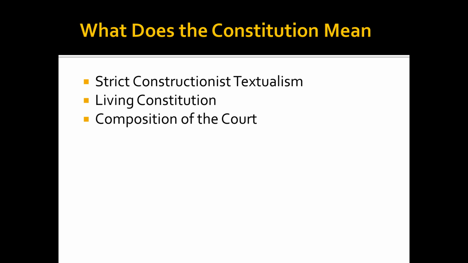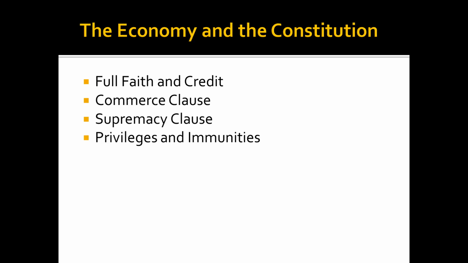We also will look at some of the individuals that have shaped the court, some of the ones that are on the court today, the 9 judges and justices that are on the court, including some of the new ones on the Roberts Court. We then will transition more to looking at the economy and business in the Constitution.